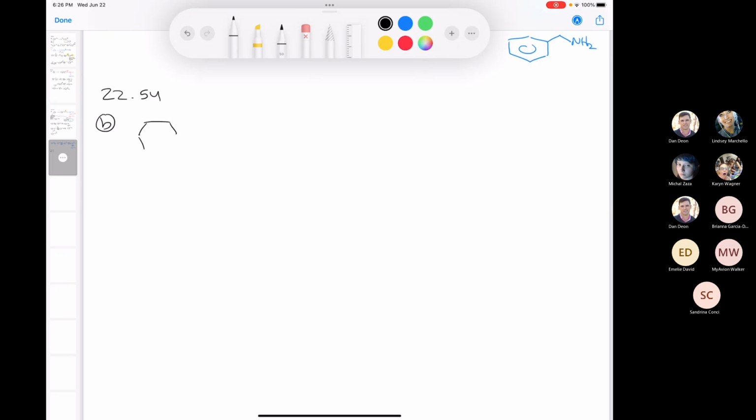Same kind of thing. We want to have an aromatic ring. We're starting with benzene, and then we're installing a cyclohexyl group. Sorry, that's not the neatest cyclohexyl group. And then we want to have a carboxyl group over here, right, Lindsay? You could totally use a Grignard reagent to install this. But you could also use a nitrile and do Sandmeyer chemistry. That works too.